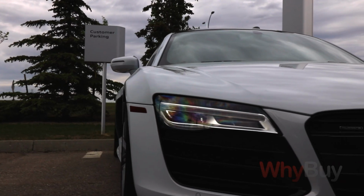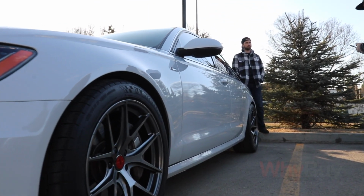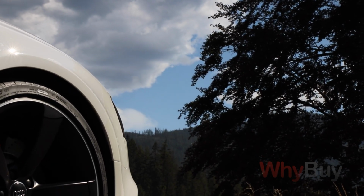For example, if you're driving just on highways and commuting long distances back and forth, you're probably okay going with an all-season tire with a really high tread wear so that you get the most out of them and you save some money. But if you like doing spirited driving and pushing the car every now and again, you're really putting yourself at a disadvantage with that harder compound. And it's not even so much that all-season tires are stiffer, it's that when they heat up, they're designed to do different things. A summer compound tire is designed to not only heat up quickly and give you lots of grippy traction, but also give you a lot of heat resistance when you're pushing the car for long periods of time, cornering really hard, driving really fast.